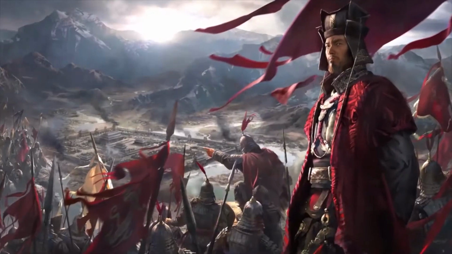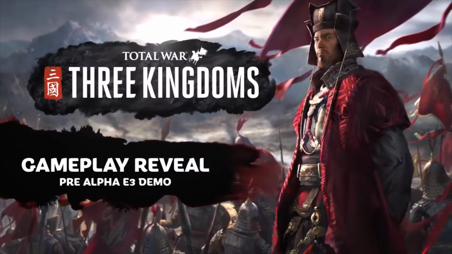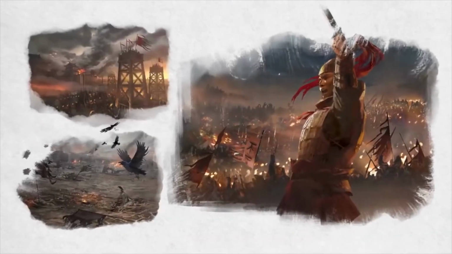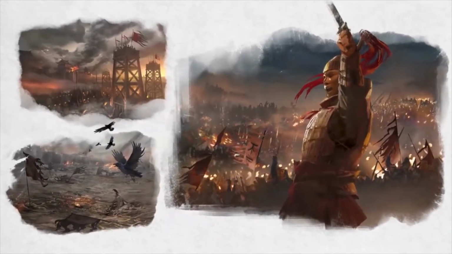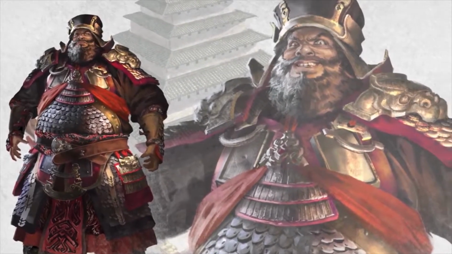Hello and welcome to the first look at Total War: Three Kingdoms. Today we're going to be playing through a single battle. It's 199 CE and the events of the Three Kingdoms era are well underway. The tyrant Dong Zhuo is long dead, murdered by his adoptive son Lu Bu.